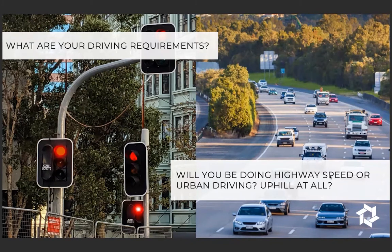So Mark, have you got any initial thoughts before we get into the actual numbers of kilowatt hours per kilometer of range? Thoughts about actual driving styles and how they will affect range? The big ones for me are weight, because we've worked with a Land Rover, and now I'm working with a GMC van. The other big one is drag. So it's good to have a good guess based on some of the parameters we're going to be looking at in a sec. But obviously, if you're driving a barn door around, it's going to have a big effect.